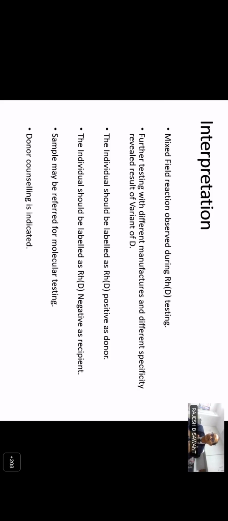And that's why for the baseline testing at any obstetric clinic, we always advise that you do a proper Rh typing along with the RHKL phenotyping, and also do an antibody screening. That's very, very important at the first visit, so that you have a baseline. So if anything goes wrong, there is a transfusion, or some alloantibody or autoantibody develops, there is no ambiguity, or in case of any emergency requirement of blood, you know what you are dealing with and what you should give, right? So is that very clear to everyone?